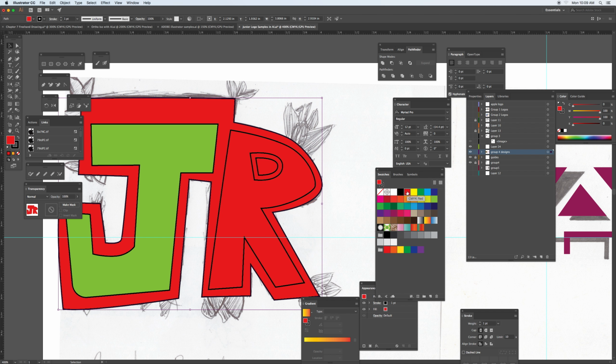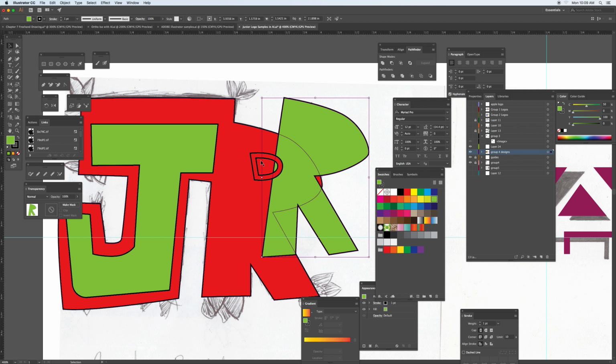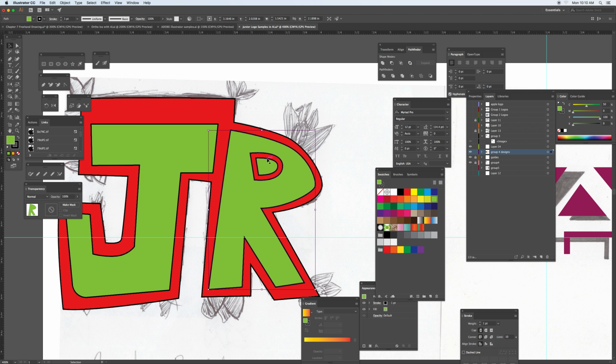So we'll make this outer part red, inner part we'll make green. Okay, you can see that this selection is kind of on top of it, so you have to actually punch a hole through that, making it a compound piece there. And that'll give you that particular selection.